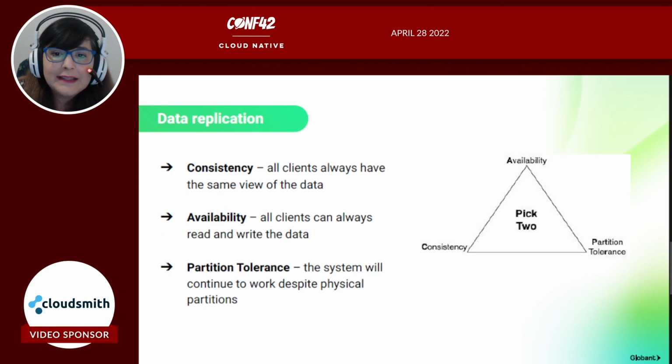For data replication, this is also a complicated topic because we have heard about the CAP theorem, which states that we cannot have all three: consistency, availability, and partition tolerance at the same time, and we need to choose only two and decide which two we select depending on our needs. So when we go for multi-region, the one that's harder to achieve is consistency due to the long distance between the services.